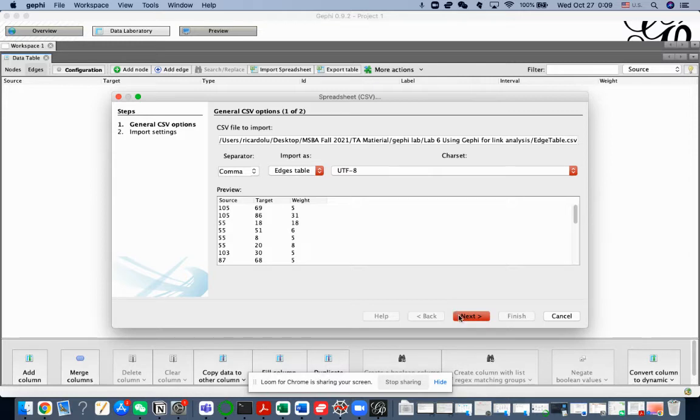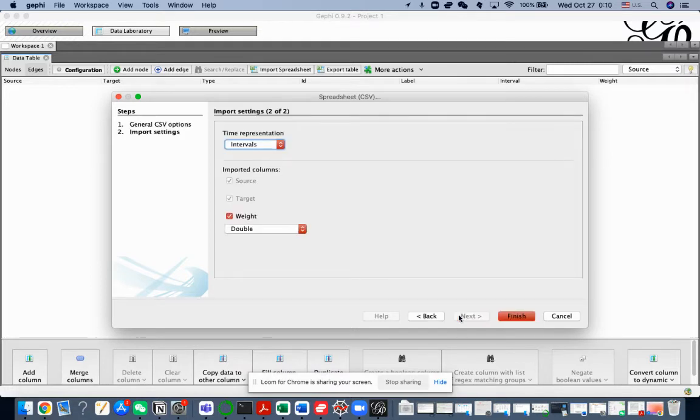CSV data could be a little bit different from each other. We don't need to worry about time representation, but here we have a new column called weight. We need to confirm that this is a double.